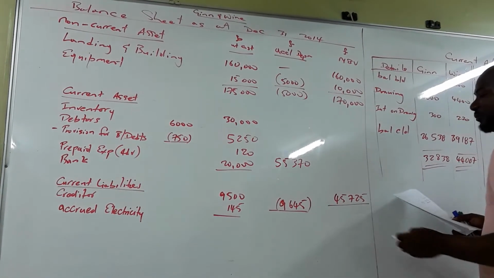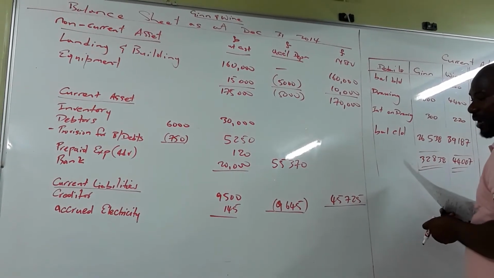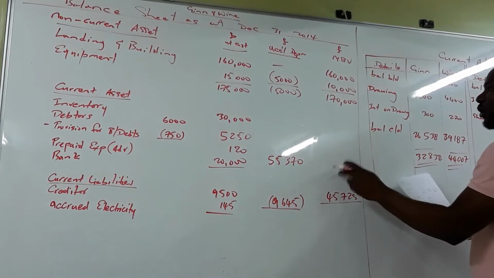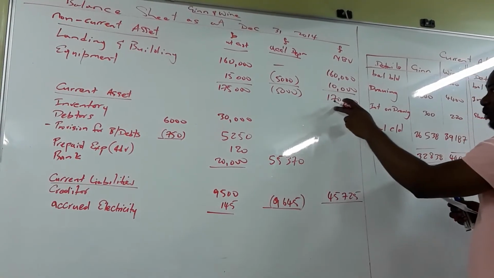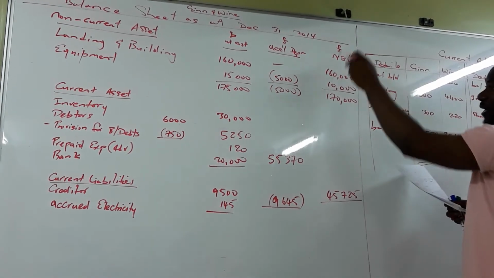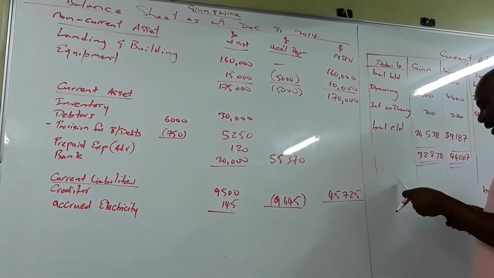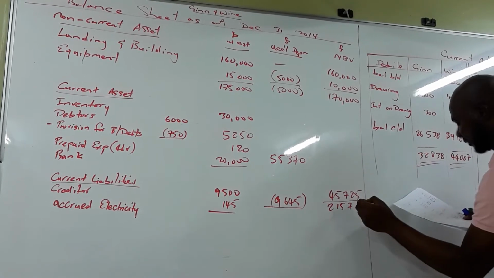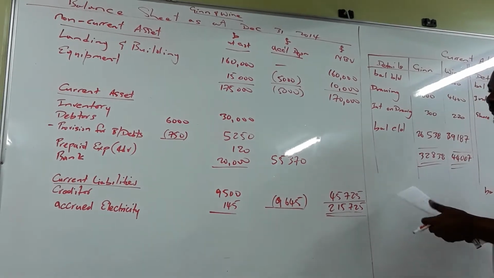45,725. Right? This is what we make reference to as our working capital. Now, when you add your working capital to the total of your non-current asset on the net book value column, which we see right here to be 170, you get 215,725. And this will be double lined right there.